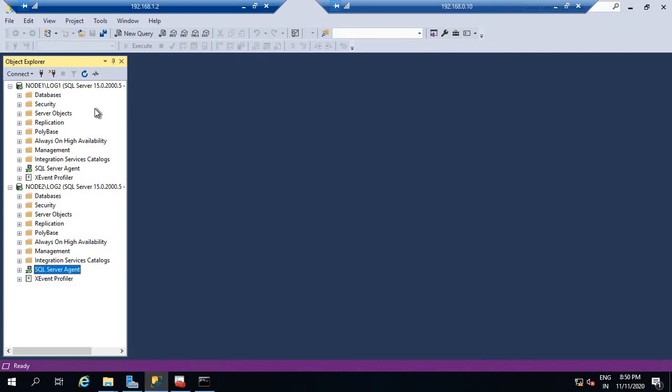And the recovery model of LogShipping should be full or bulk-logged. The simple recovery model is not supported.